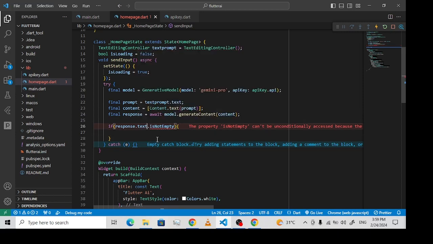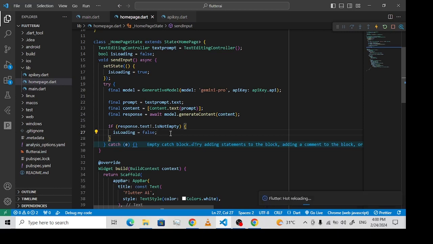This error means we should use as now safety, which means that the AI can return an empty answer. So we check for that. If our response is not empty, we set is loading to false.